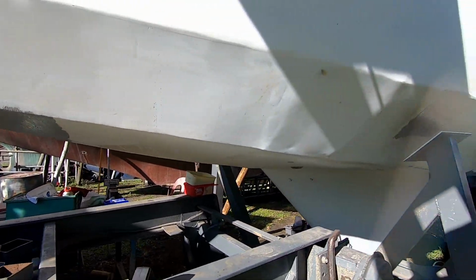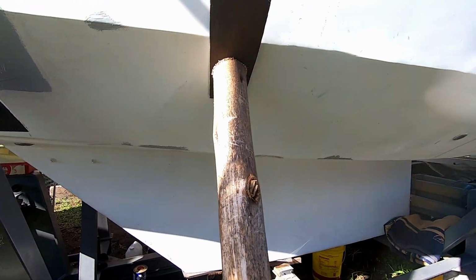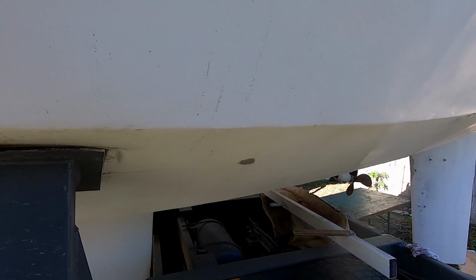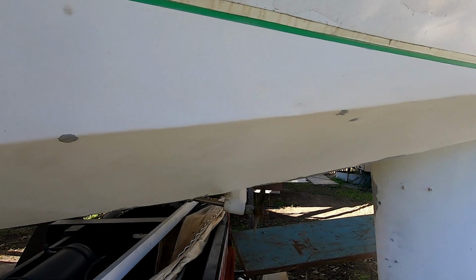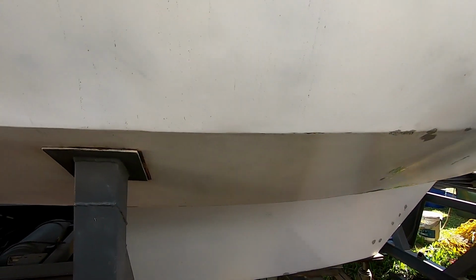Here you can see we used that tie coat epoxy paint to cover up all the spots that haven't been done yet, and also some of the places that were scratched through. You can see we did all of them. They still need a second coat today before it's 100% ready to, well, continue with the process of anti-fouling. See all the patches that were through to the metal. In fact, it looks like there's maybe one or two left that we have to do.